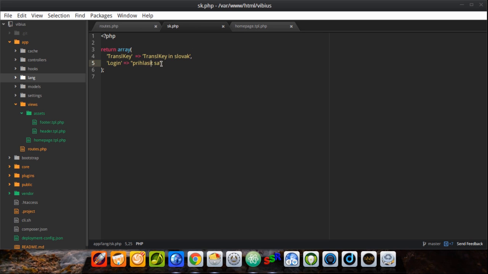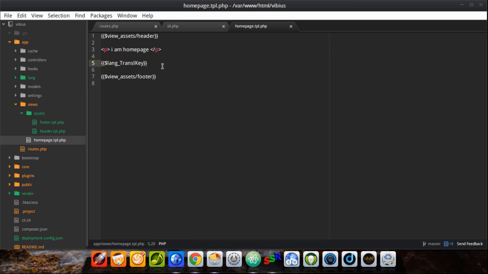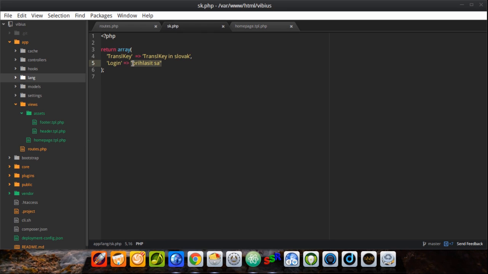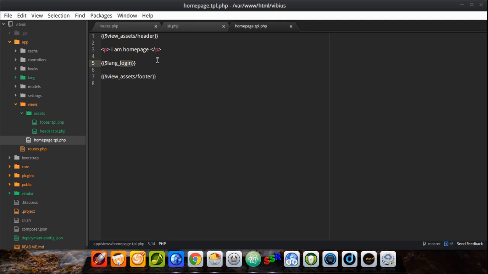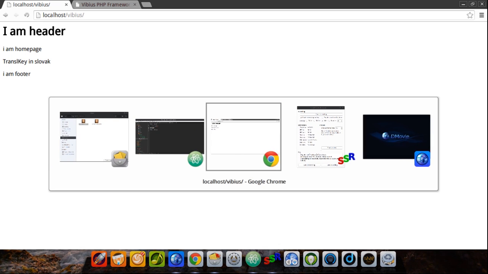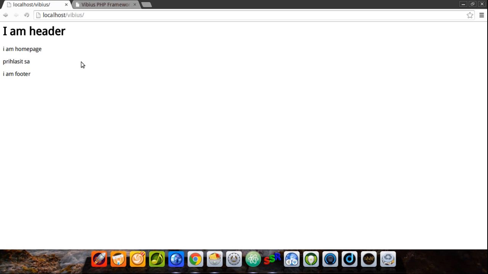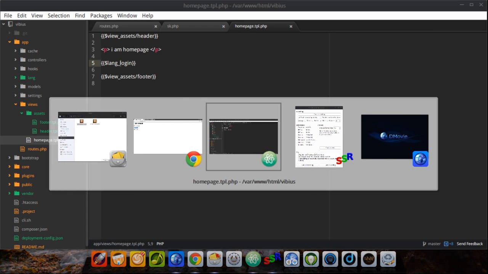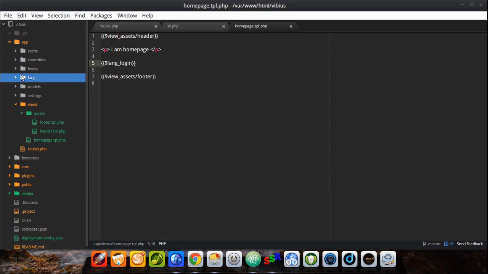And we can get this translation by typing lang login, because login is the key to get from our language array, not with an uppercase L, because we have a lowercase here. Get back to our browser, refresh. There we go, we have a translation here. We can create an unlimited amount of translation files here, for example for German or another language we want.